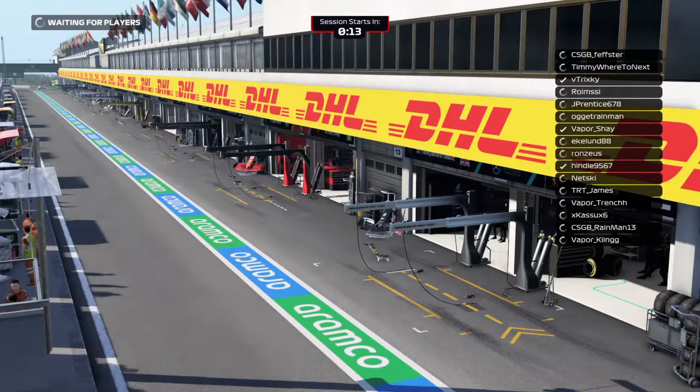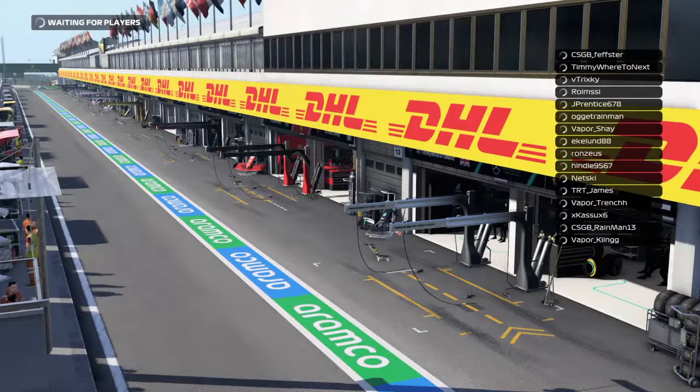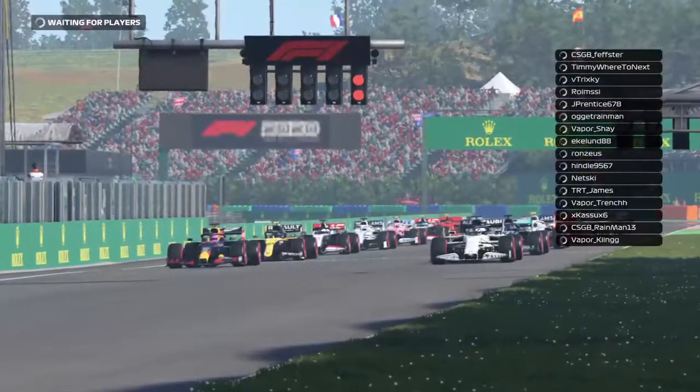So as I said, it is Netsky on pole heading into this race. I think he's taken all but maybe 2 pole positions this year. A couple of them that I think may have just slipped away. We'll have to see if anyone can challenge him here in the race today.